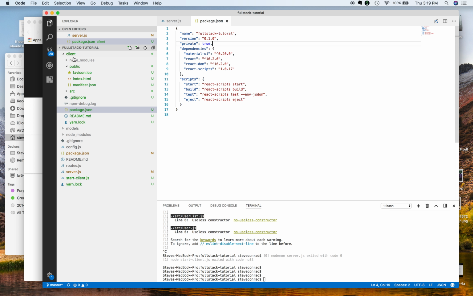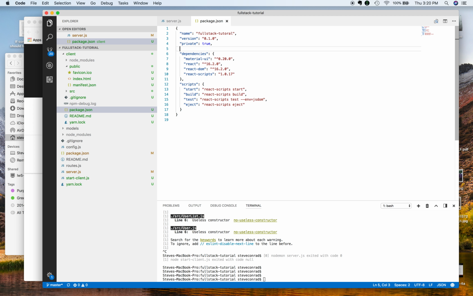Basically, any static assets that React needs that are run from this client directory will be run here. But if we make a request to something that is not a static asset in this directory, basically going to the index.html, we can set up a proxy that says route that request somewhere else. So I'm opening package.json.